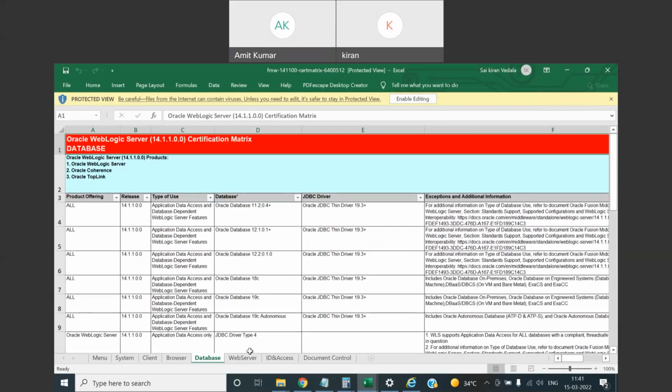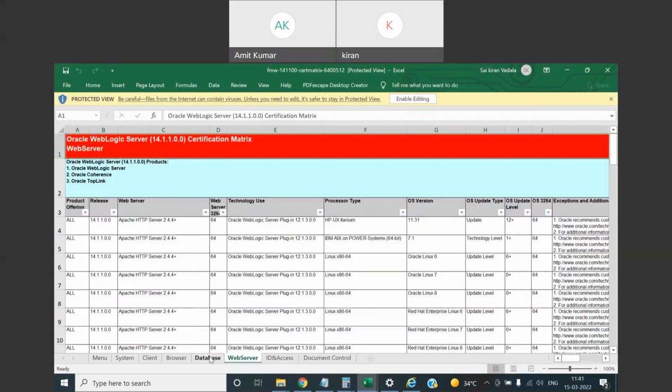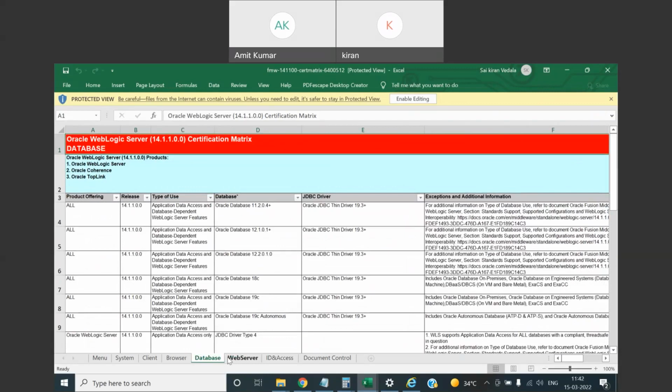So before deciding on the architecture of your application, you should always go through this document. Otherwise, there will be a lot of rework which you have to do. You will use something which is not certified, and in that case you have to redo your work and your timelines will increase. If you have installed a database which is not supported, the application will start throwing errors here and there because it is non-supported, and then you have to get a new database again. So before installing, all the prerequisite checks are very important. If you don't do these kinds of checks, it will impact your project timelines.